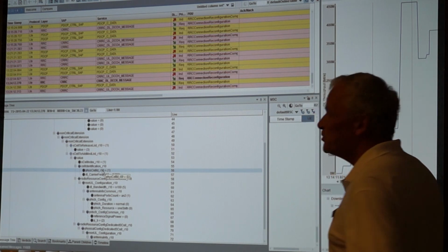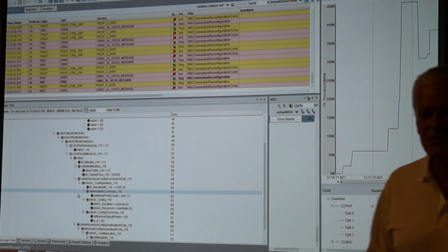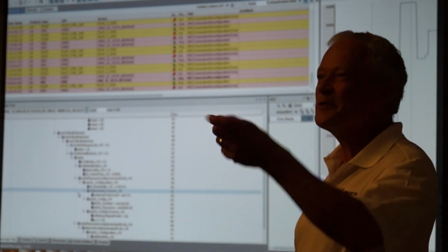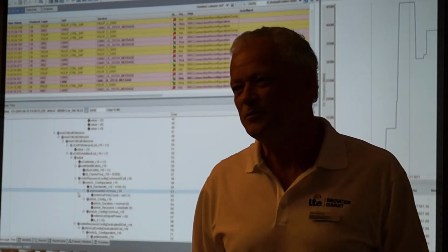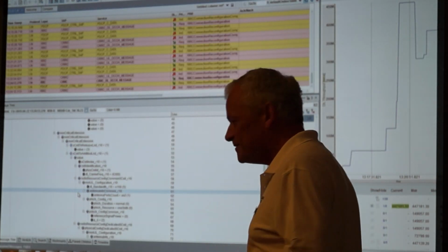And then we've got add list, and it's added cell 1. Okay? And we activate it after. There'll be something at the MAC layer activated. So here you're doing an add and a release all in one message. Obviously there are other combinations like handovers. You can do handovers and test those. And that's basically it, I think.